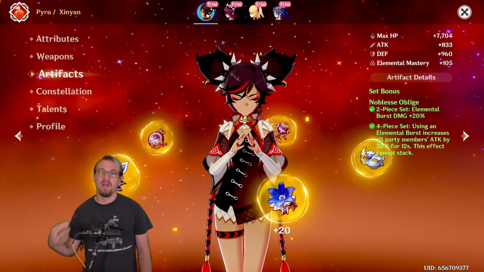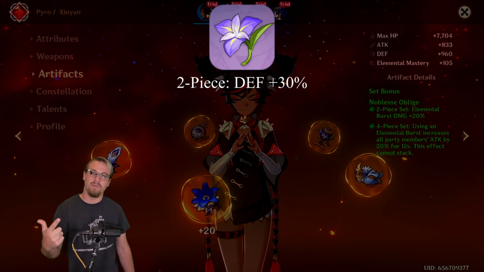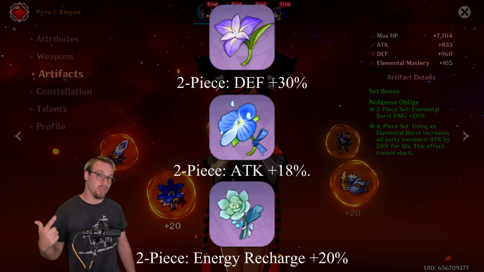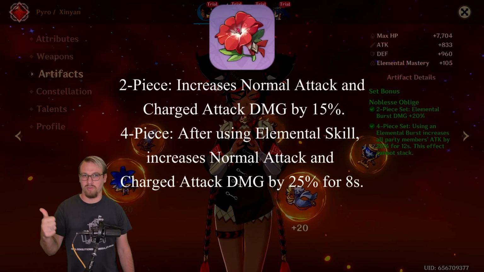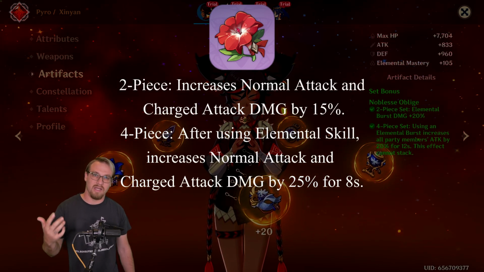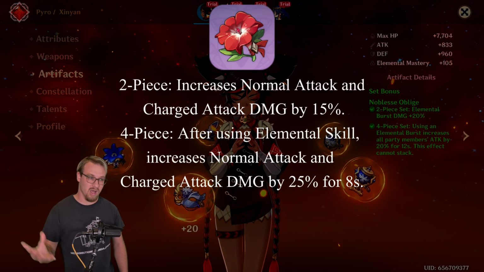Now, for beginner to mid-game, I'm going to say like 2-piece Defender's Will, 2-piece Attack, or 2-piece ER for a shield Xinyan. But for damage Xinyan, probably like Martial Artist, where you're going to be using normal charge attacks. After you use her skill, it's going to increase normal charge attack again. This is going to be another way of getting her own personal physical damage up.